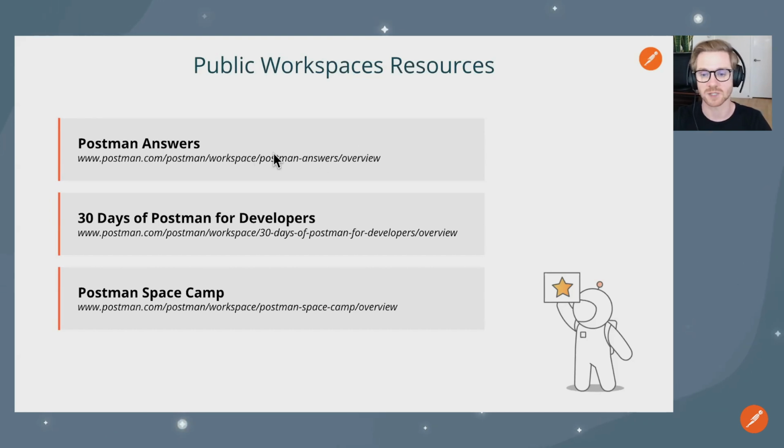Postman Answers is a public workspace that has the most common questions that were asked on our community forum. A lot of these are, I have an array of JSON objects, how do I loop through and get stuff? Things that are common developer questions are pretty popular. If you're a developer and new to Postman, this is a fantastic resource.